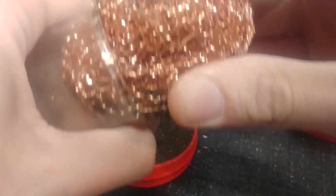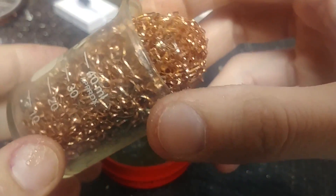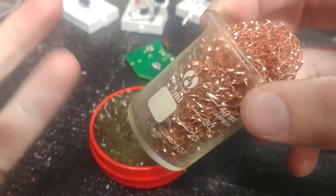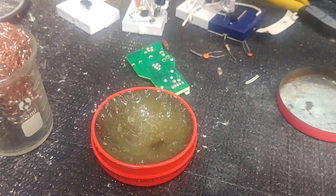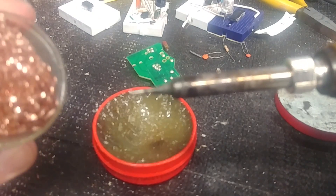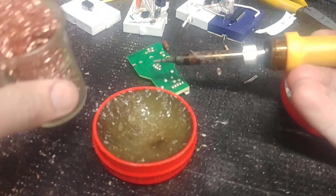Then I kind of ram it back into shape, get it looking moderately okay. Then I shove it in here. Why am I using a beaker? Because I had it handy and it's pretty well resistant to thermal stress. So yeah, that's pretty much it — bada bing bada boom. Just enough flux to clean the tip whenever you need it. And that's it.